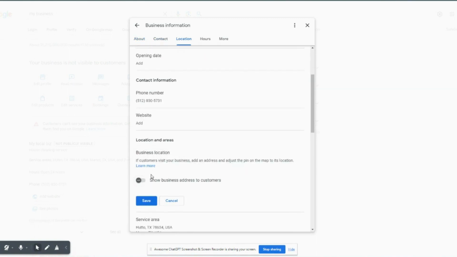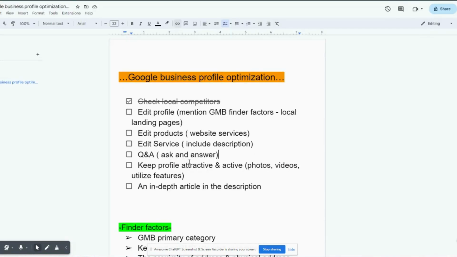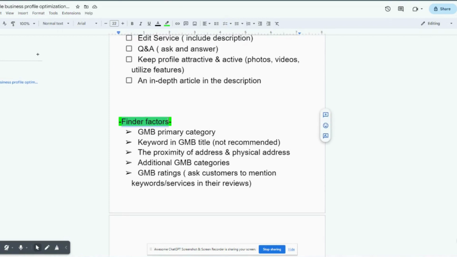Why do I want to talk to you about this? This is one of the things that Google will take into consideration when ranking your profile. Finder factors. These are some of the main factors that will rank your site, and one of them is the proximity of your physical address.